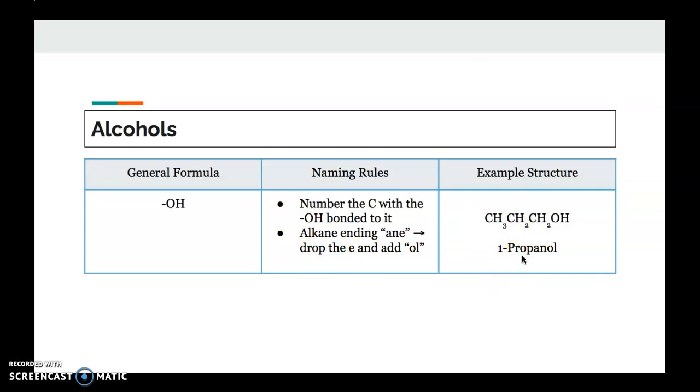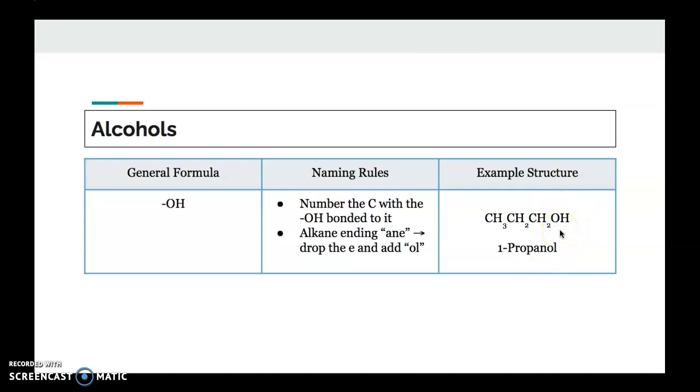So the first one is going to be an alcohol, and the general formula for this is an OH group found somewhere in our compound. It can be found anywhere in the compound, so to name these, we do need to number the carbon that it's on, again, following our rule that we want the lowest number possible on that carbon, whether we need to number from left to right or right to left. What we do is take the alkane ending, ane, drop the E, and add an OL to make this an alcohol. So for example, over here, we have 1, 2, 3 carbons, so that's where we get prop. So we wrote propane, we dropped the E and add an OL because of the OH group found.